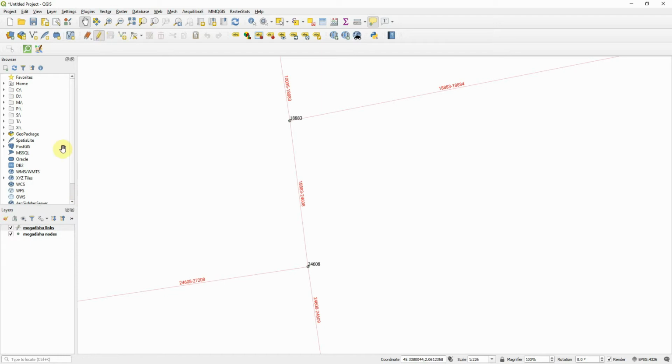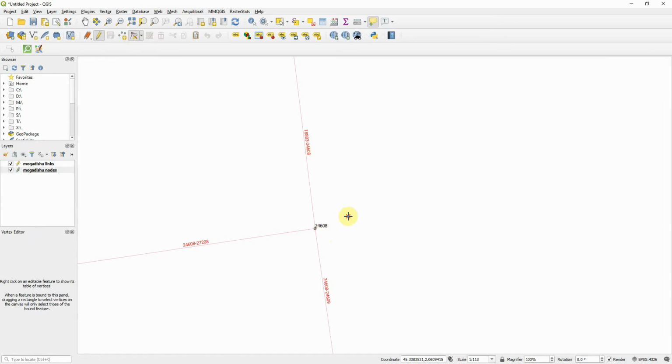The first possible edit, I'm gonna put both in editing mode, and I'm gonna move this node there. Let's say for argument's sake that I want to change that or just move it a little bit. Let's see what happens when I save the node layer.